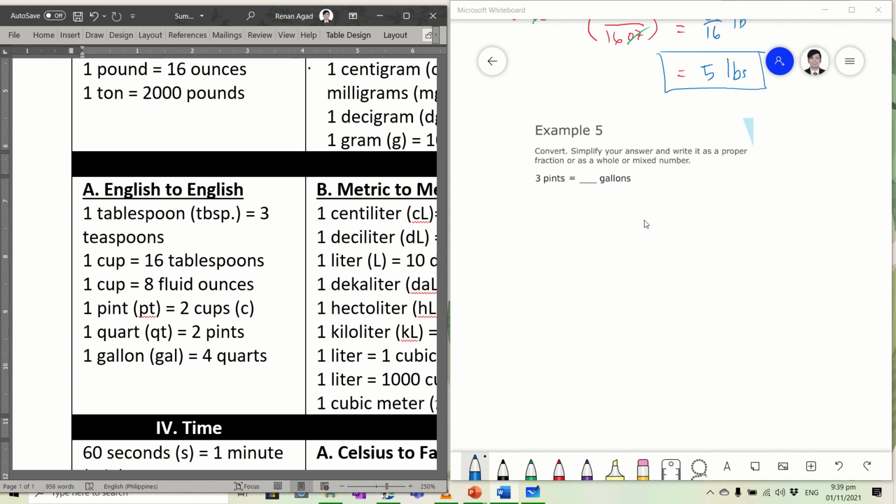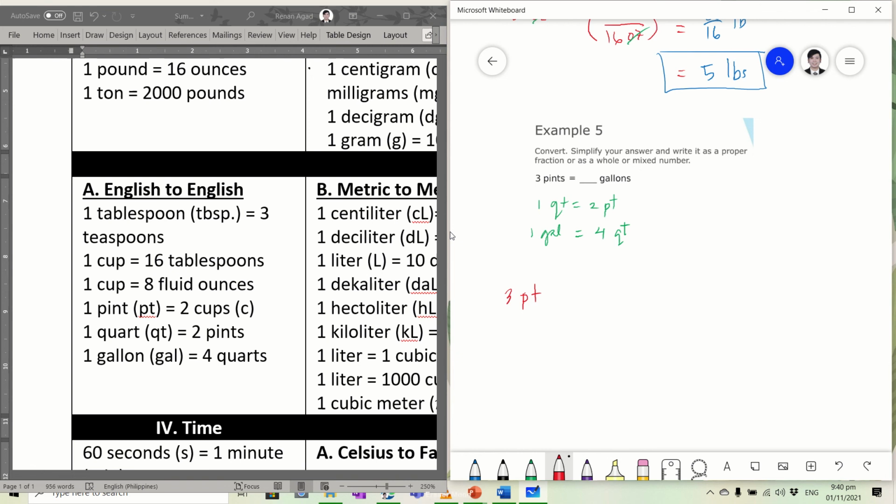So to do that in one shot, so just think of this one. So again, we copy our conversion factors that we will be using because there's a connection between pint to gallons, having two of them. So 1 quart is equal to 2 pints. And then 1 gallon is equal to 4 quarts. Okay. So now copy first the given 3 pints. So we just use the abbreviation PT for pints.